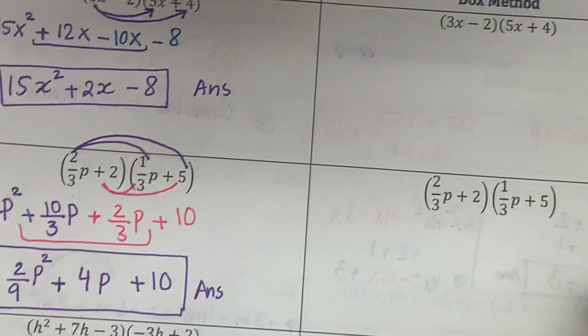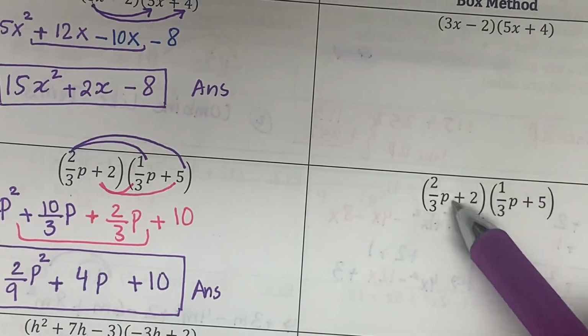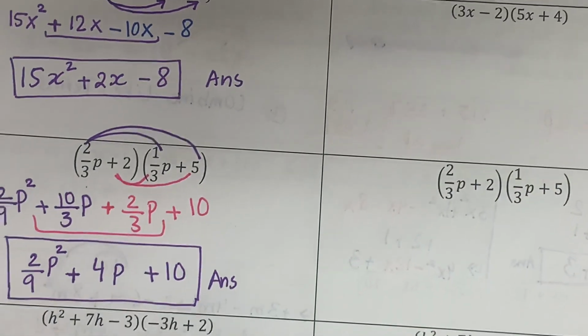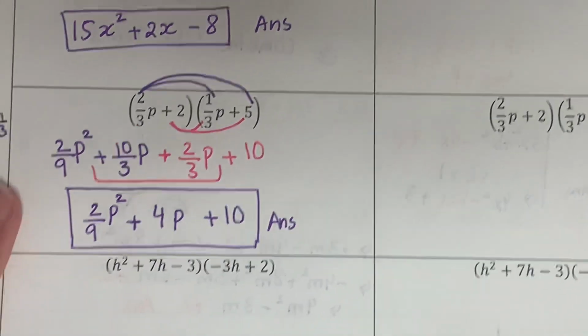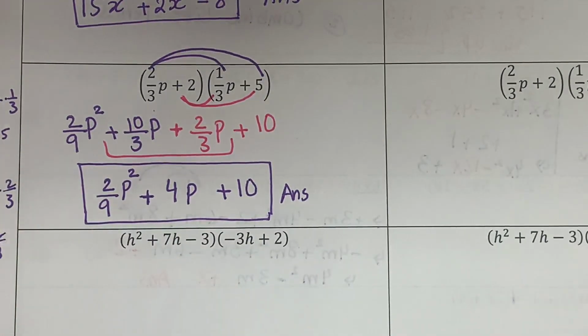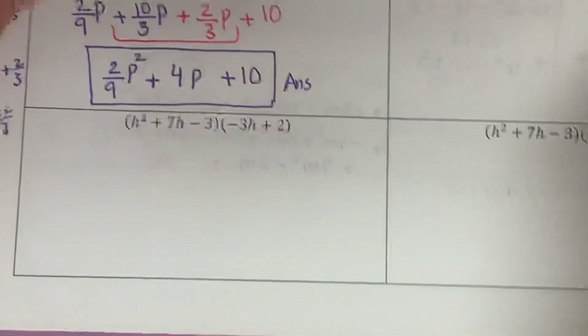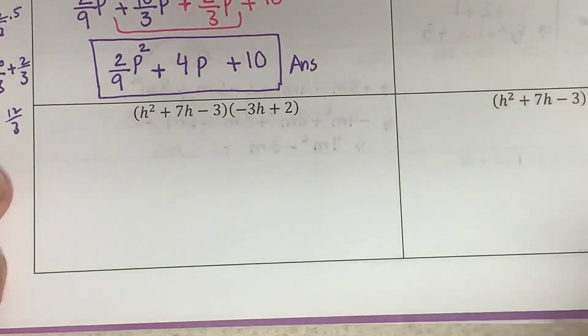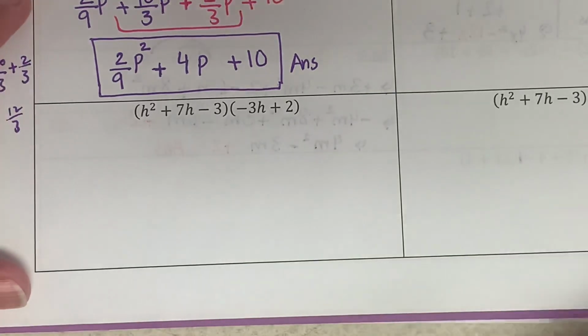You should be able to do these two questions by yourself. I'm going to show you the box method, and then you can pick and choose which one you like. Again, I prefer loops. They're kind of easier for me. So let's do the box method. For that, you first have to make the boxes.